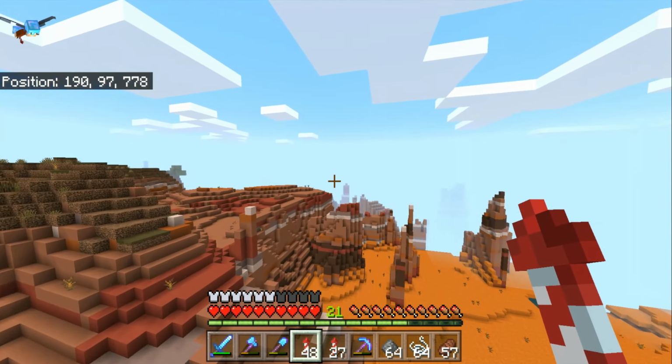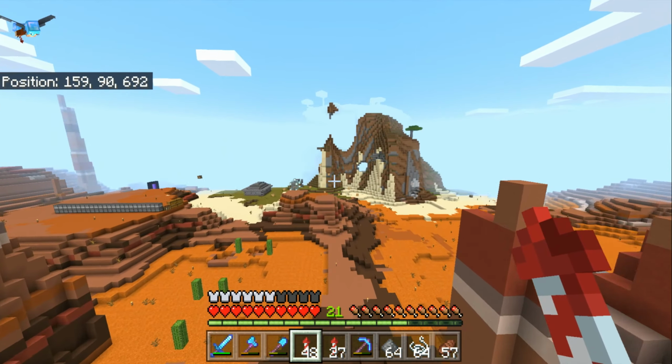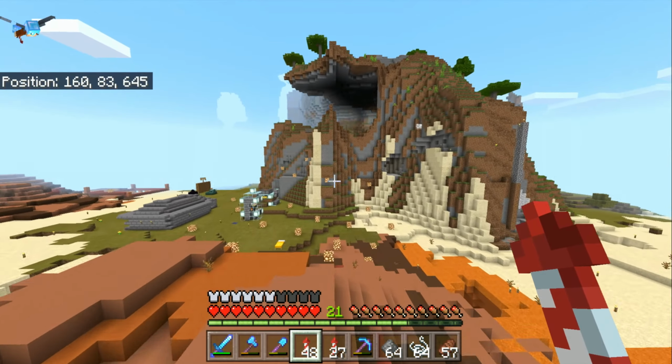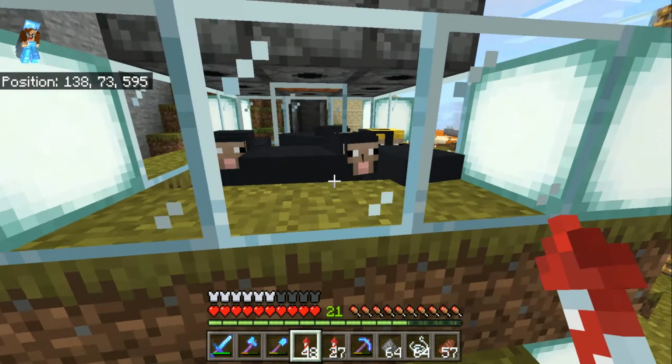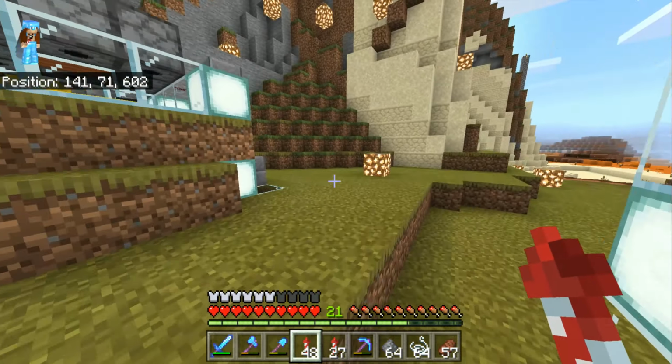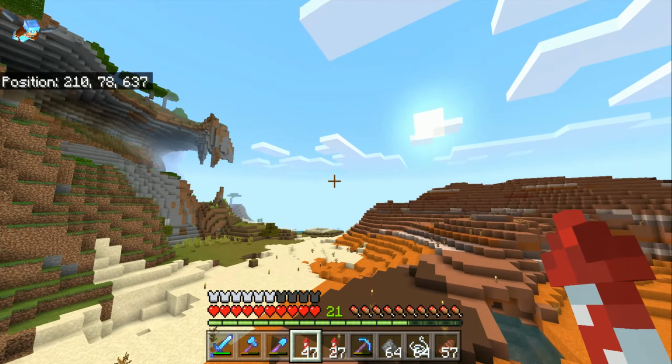I do need to do something with that beacon, like remove it. I do have enough wither skeleton skulls actually to face another wither. So I need to do that at some point. I need to refill this with shears at some point. I wanted to show you something. I've got another quick time lapse for you guys.